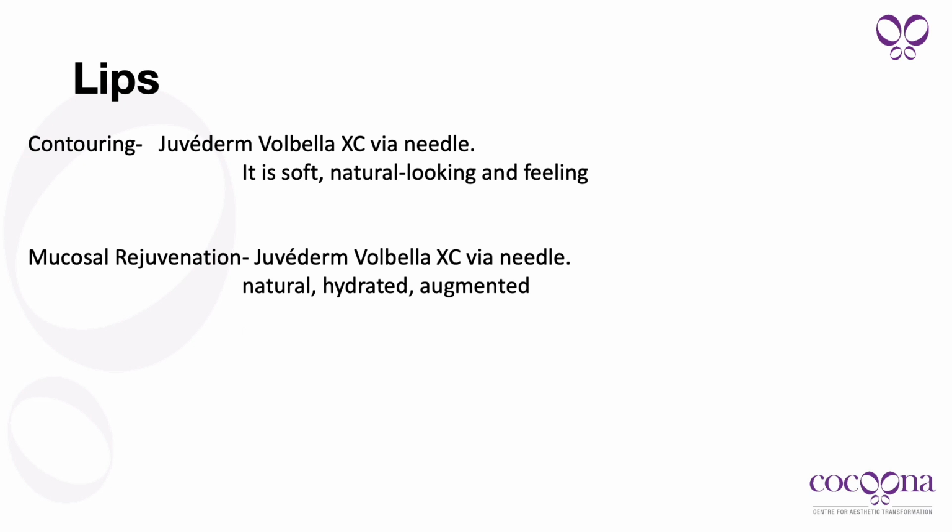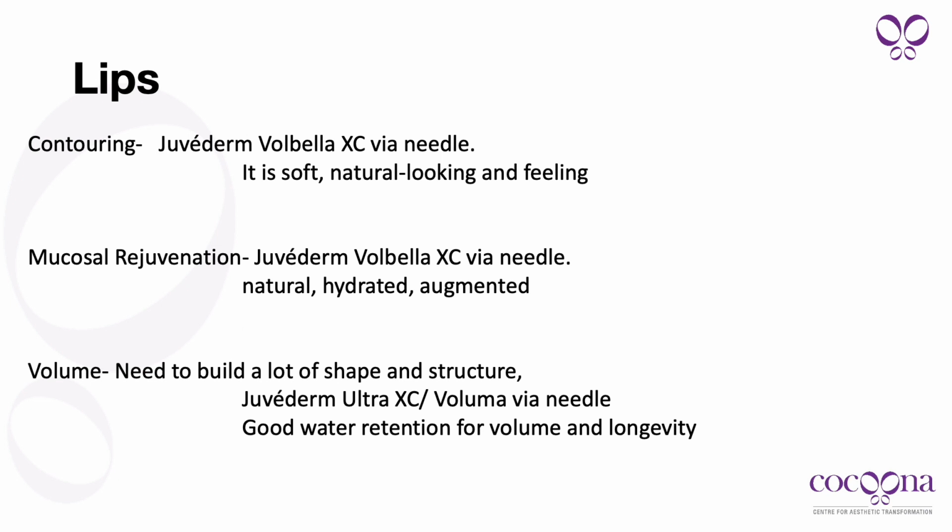Or it can be used for mucosal rejuvenation with a lot of wrinkled and chappy mucosa. So obviously here the filler options are Juvederm Volbella, used with a needle, and it gives a good, natural, hydrated and augmented look to the lip. Then you do volume enhancement just to build up the shape and structure of the lip.